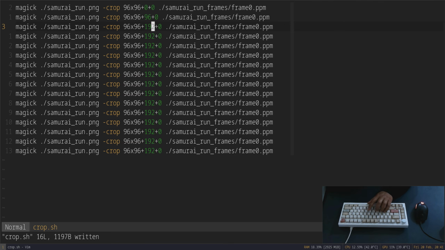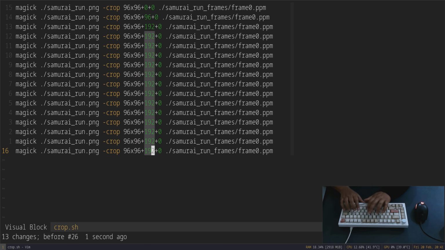Maybe I can use a macro for this, but I'm not so sure about this. 96 control a. No, it doesn't work like this. Then we say 96 control a.